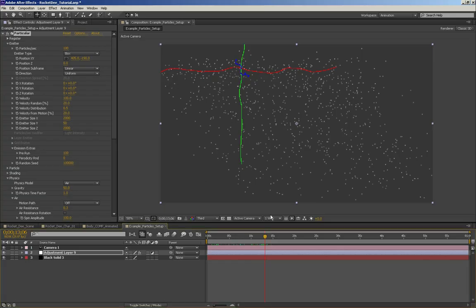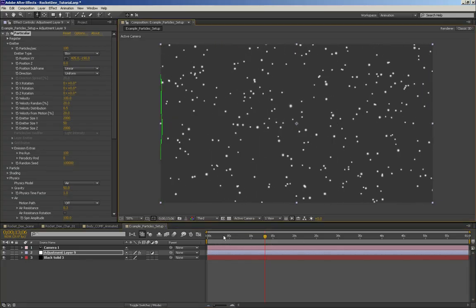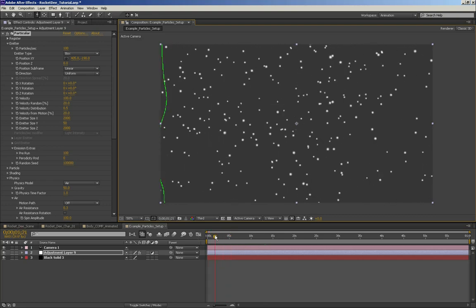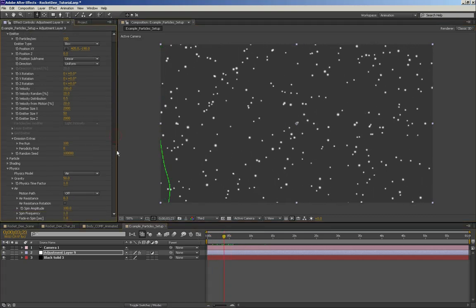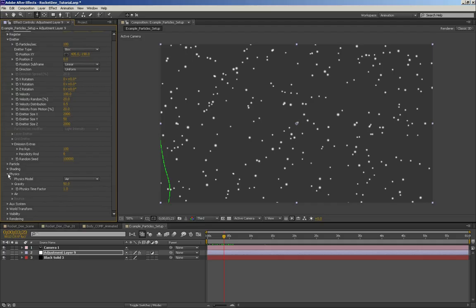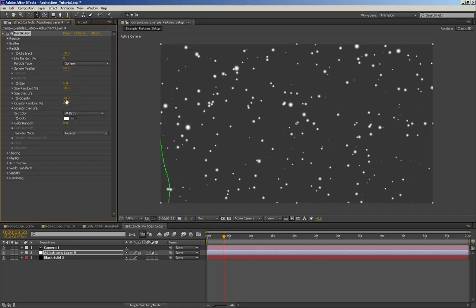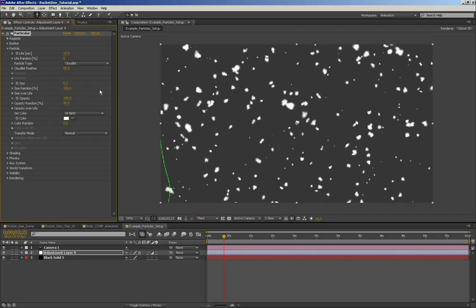Now, the very last thing that I do usually with snow is we want to get inside of the snow here. The very last thing I do is just change the particle type. So currently the particle is just a little blob. So let's go into the particle settings. And I want to put the size random all the way up. They're all different sizes. And opacity random, put it up a little bit, not too far. It's not as important. And change it from sphere to a little cloudlet.